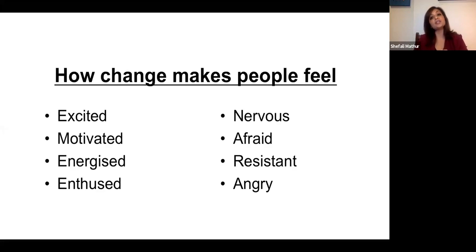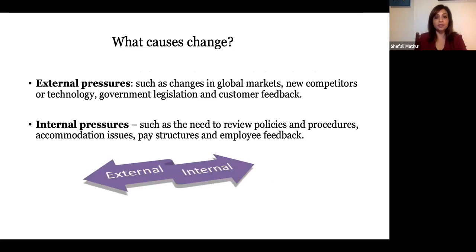However, as the changes came around and as things started to settle in, we're excited for the new beginning. We are motivated because there are lots of changes that have been brought around, which will help us with our work and with our day-to-day activities. We feel more energized because of certain transformations or transitions that have been put in place, and we are enthusiastic about it. Now, what causes changes?